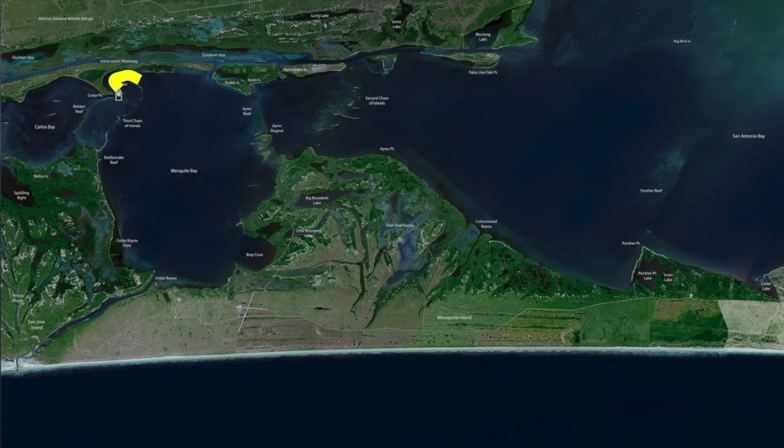We've got a high pressure that will be in place, so you may want to change your profile size and go down a little bit, because that puts a little bit different pressure on those fish and they may not be quite as hungry. Make sure you incorporate all those little tactics in your fishing day and you'll have a productive day.